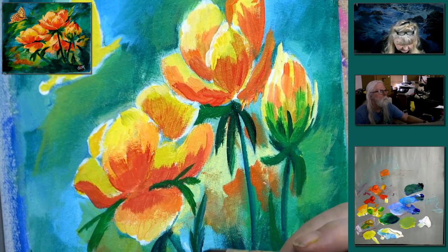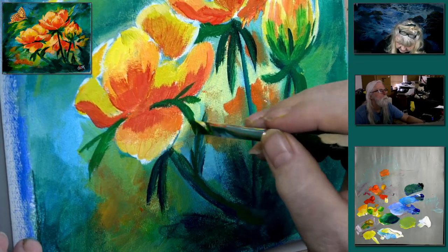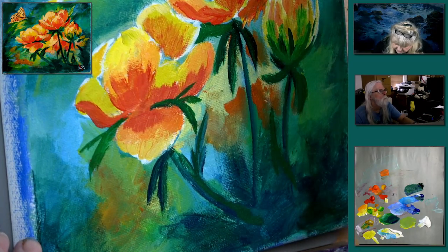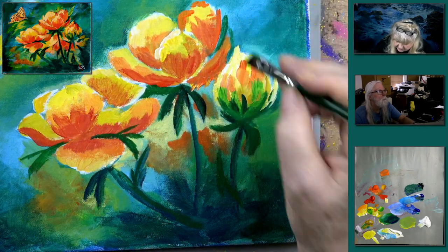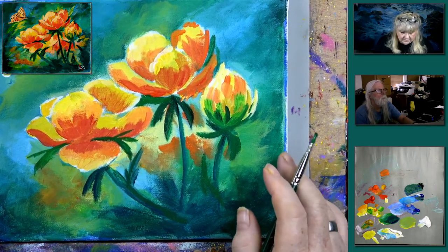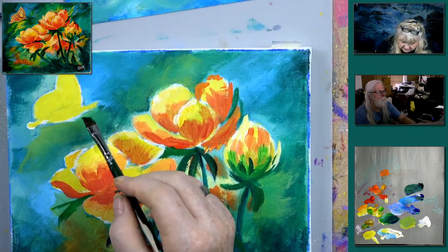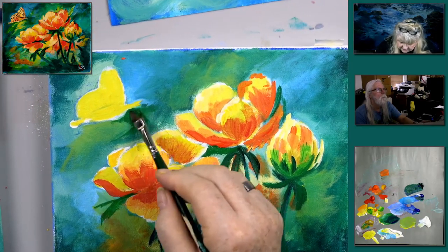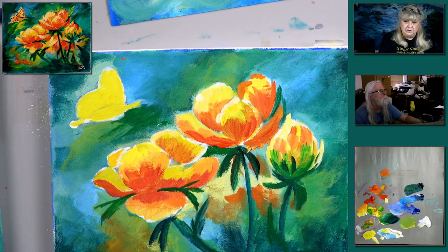I'm going to go over this again a little bit. Here's our stem. Let's see, I think we had something kind of dark coming up this way too. Yeah, a little bit of dark right there. And then I want a little bit of dark under this butterfly so he shows up. So I'm going to flatten this out like that and do something like this so he shows. Again, I want him to show up. So I just did a little bit of dark right there.